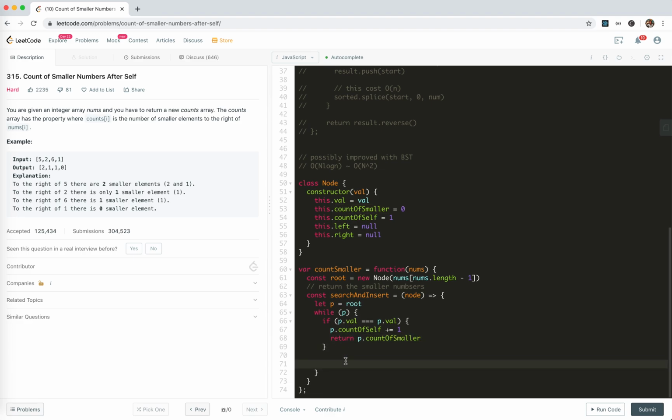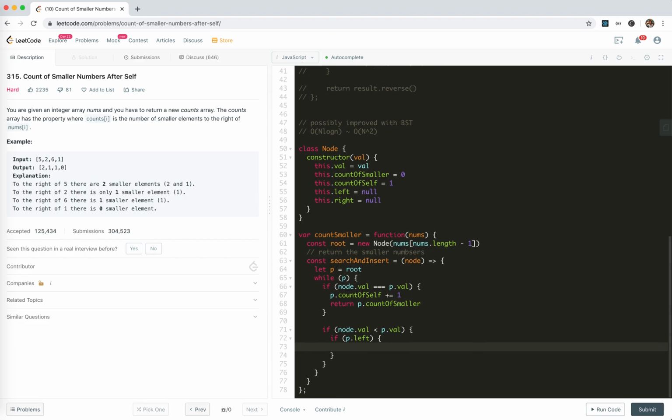And so this is not the same. So if p's val is bigger, not p val, but the node val actually. If node val is smaller than p's val, then we need to go to the left, right? But if p left is there, then p equals p left. If not, go to the p next.